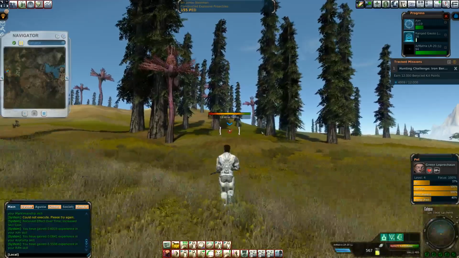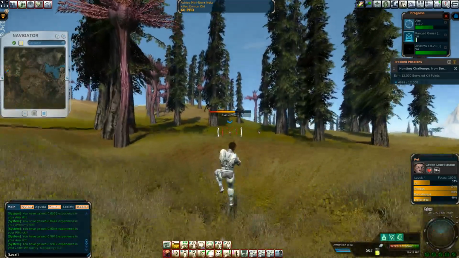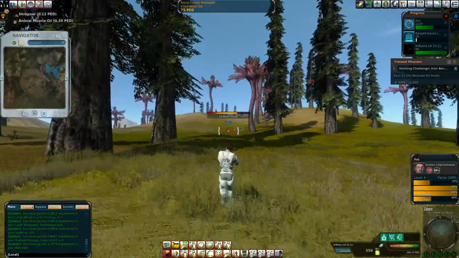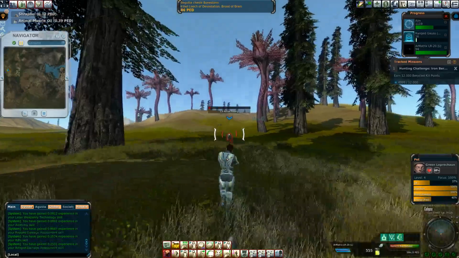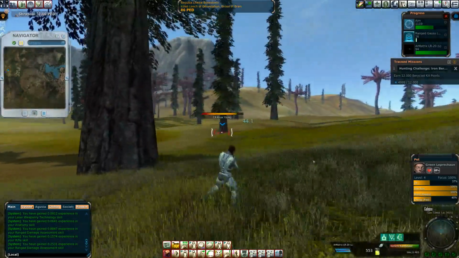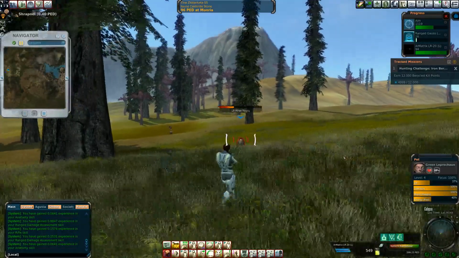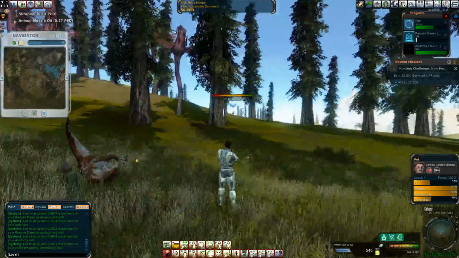Kind of spiral outwards. It's kind of slower hunting these guys, just because of how spread out they are. And down he goes. Be cool if I found some fruit on the ground. Better yet, global. No global.